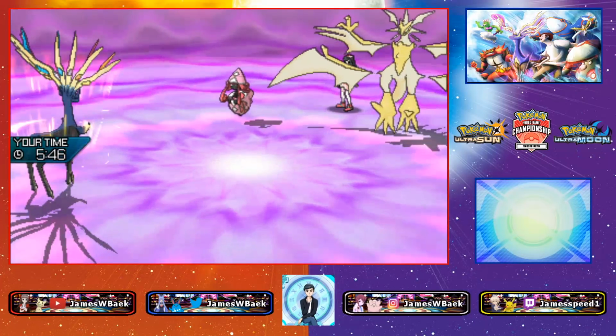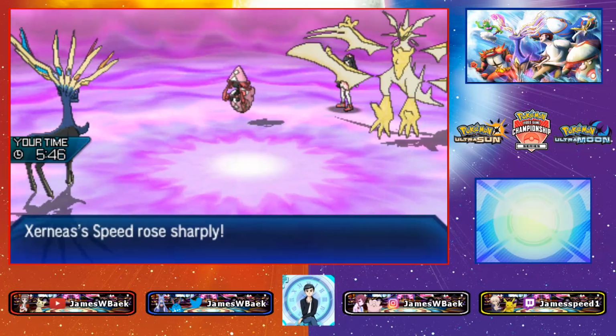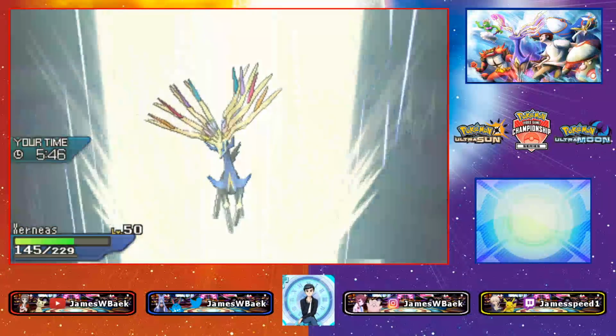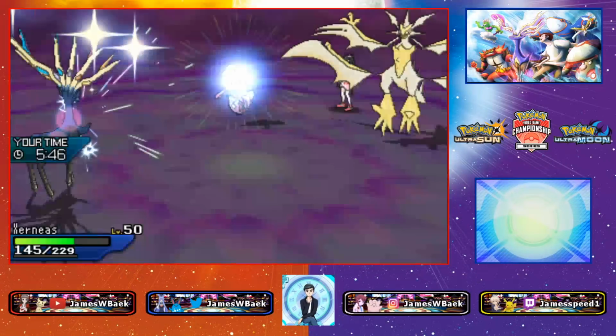Otherwise, I'm going to have to crit the Lele for a chance to win the game. So let's see here. Photon Geyser. Okay, I should live Gleam comfortably. Dazzling Gleam gonna come out.